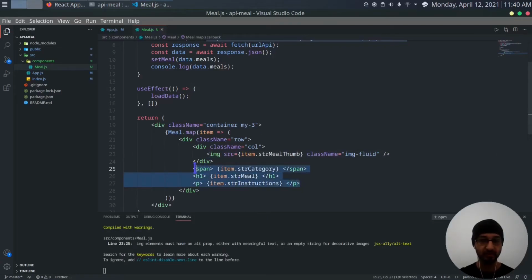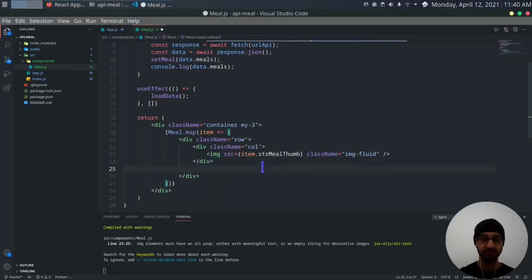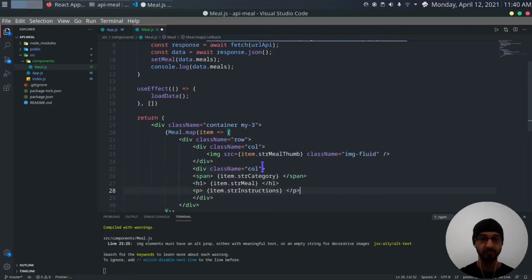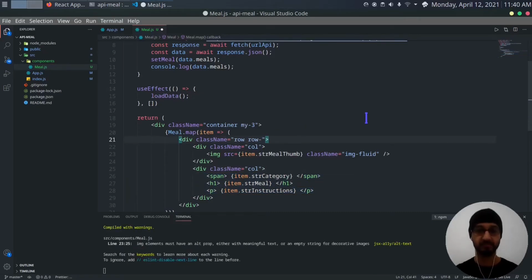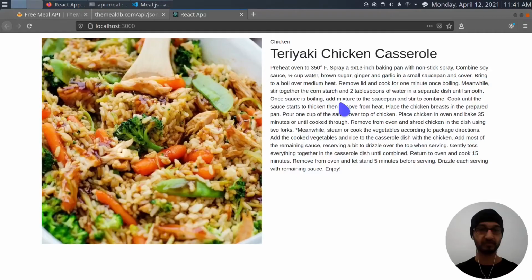And let's create another div column. Put this here. And here in rows, let's make this responsive. Okay, row-cols-1, and here row-cols-lg-2 for big screens.